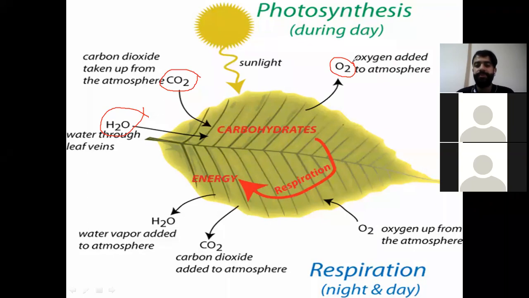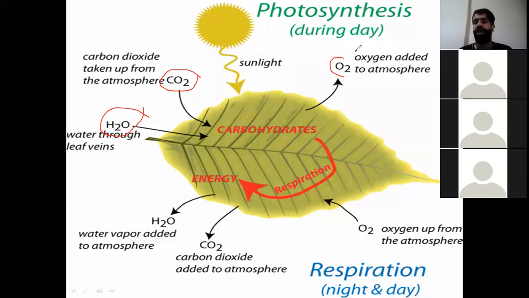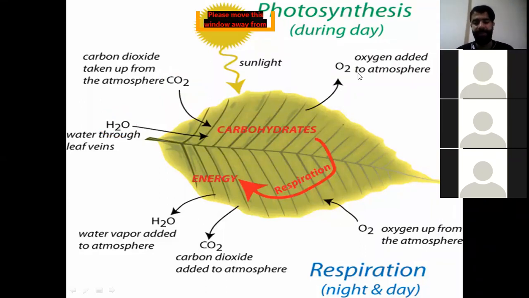Adam, you have to know this. Sugar, in the form of glucose, which is stored in the form of starch. Yes, Sami. Thank you, Adam. So here, this is the equation. You have to know it, Sami, as well as Yaqub, as well as Sharif, who is in silent mode today. So carbon dioxide plus water, in the presence of sunlight, gives O2 plus sugar. This sugar is glucose, which is stored in the form of starch.